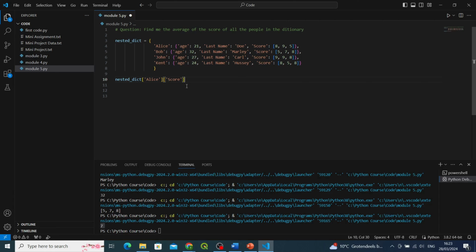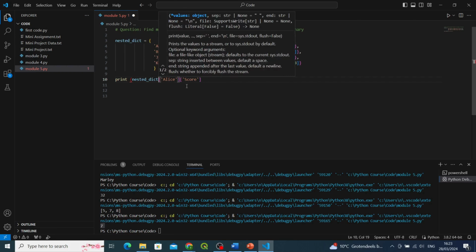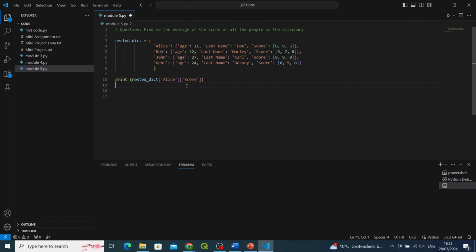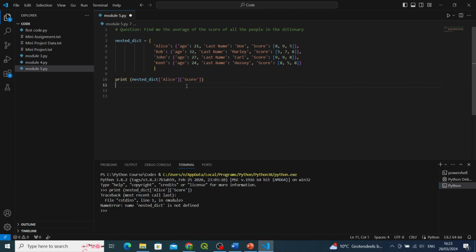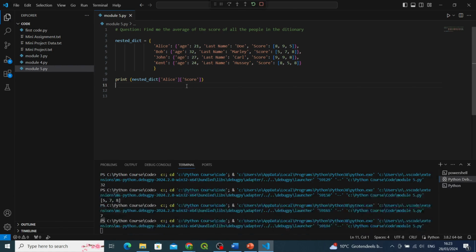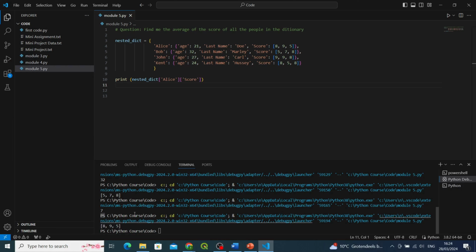Okay. So I say, print this for me. We are now at the score, and how I can calculate the average is that I need to sum all three values and then divide by 3, right?